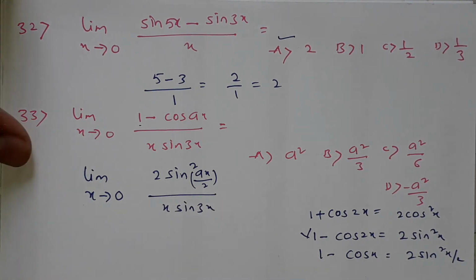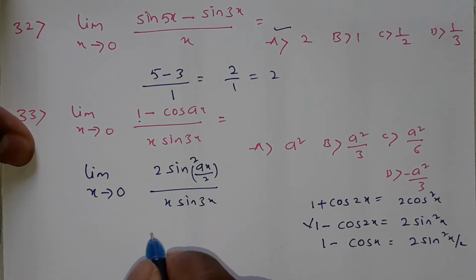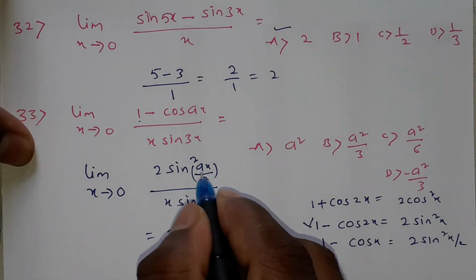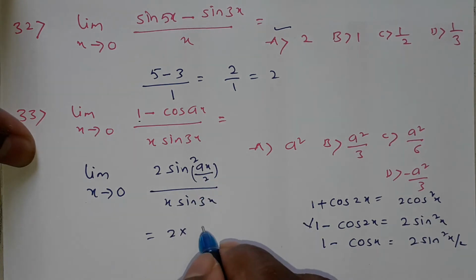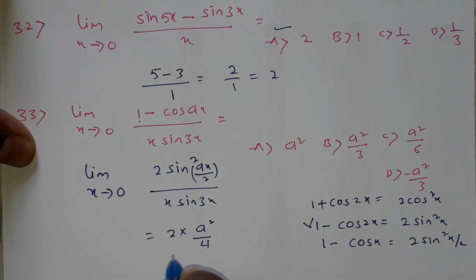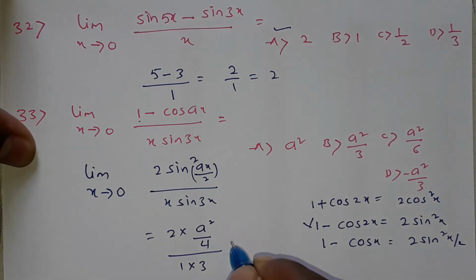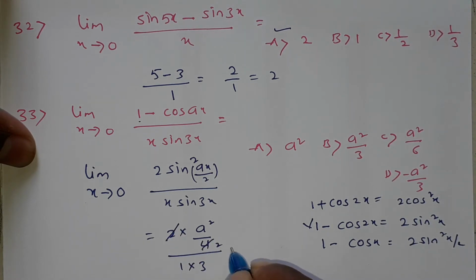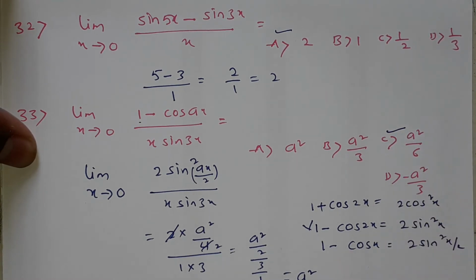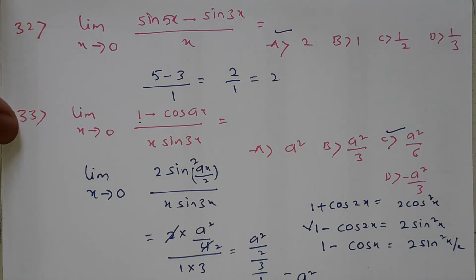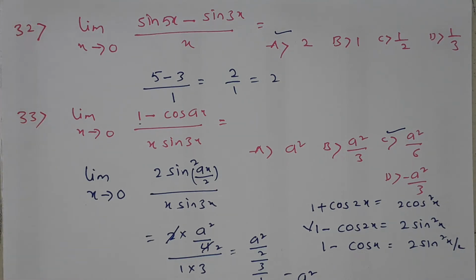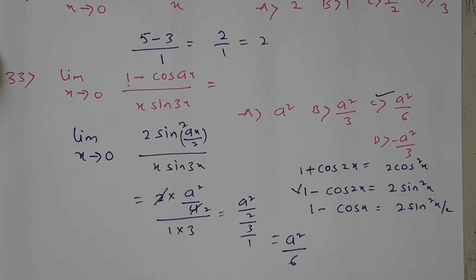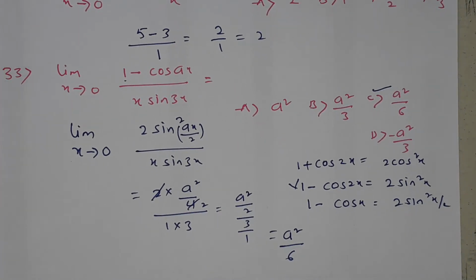Here we apply the formula. Here our constant term is 2. Total square అంటే total term square. Here x coefficient ఉంది a square by 4, by here 1 into 3. Apply the formula: 2 1s are 2, 2 2s are a square by 2 into 3 by 1, value is equal to what? A square by 6. Option C is the right answer. బట్ ఇక్కడ ఇలాంటి క్వశ్చన్స్ వచ్చినప్పుడు కాన్స్టాంట్ ఫంక్షన్ అంటే ఆ ఫంక్షన్ వేరే దాంట్లో కన్వర్ట్ చేసుకోవడానికి మాత్రం ట్రై చేయండి.